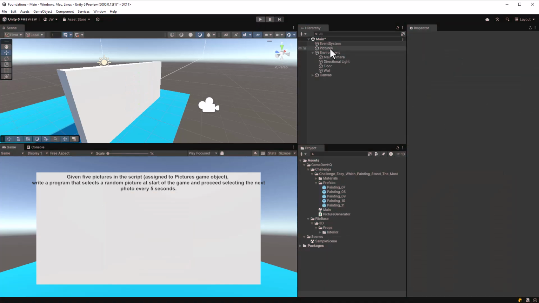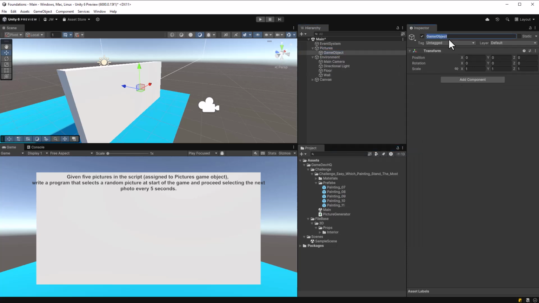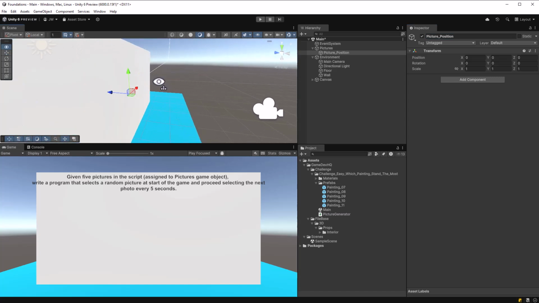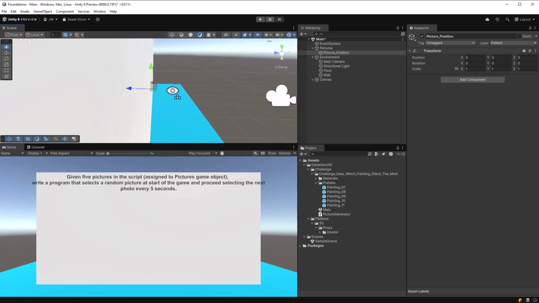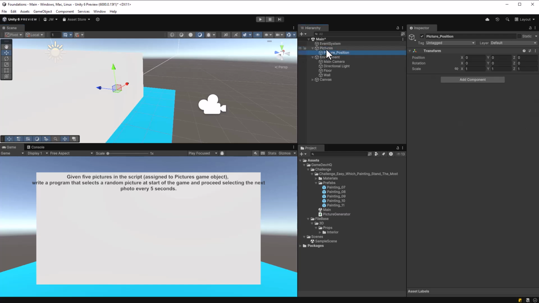So let's check this out. Here's the pictures. I'm going to create a game object inside of this and call it picture position. By doing that, we should be right outside of it, I think. So here we go, 0, 0 relative to that.